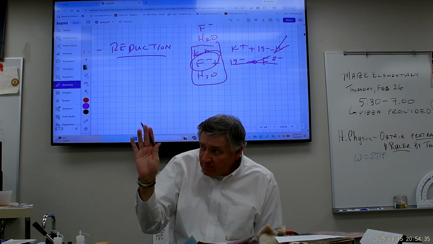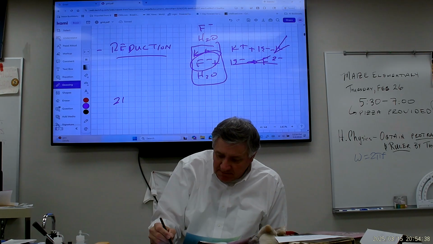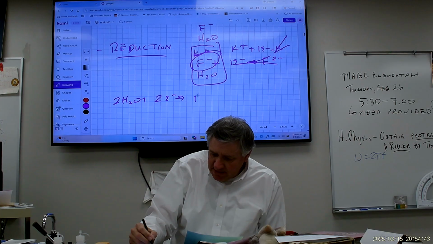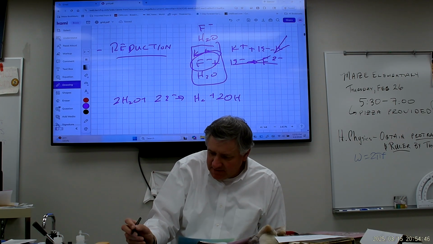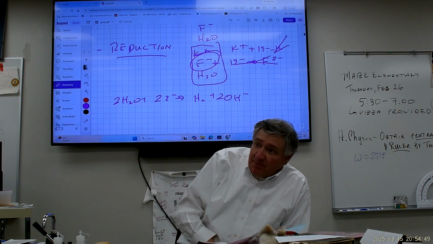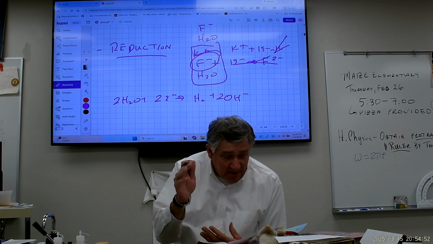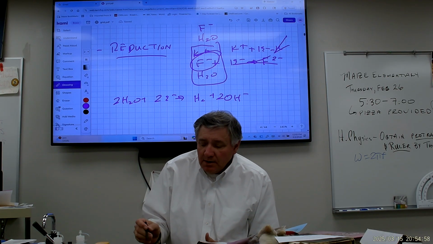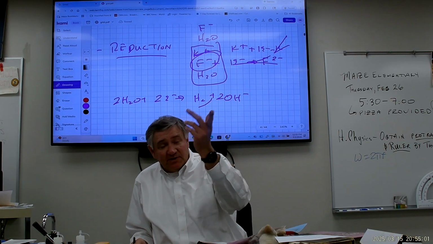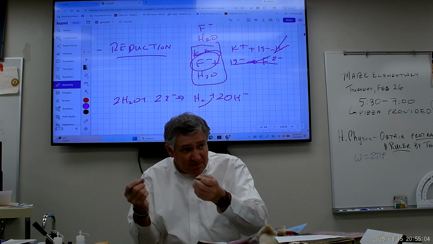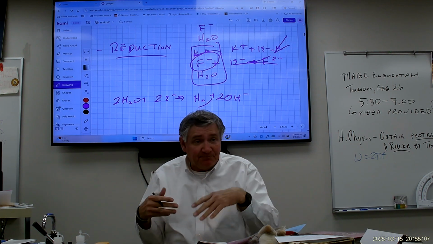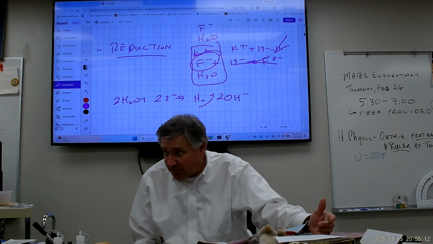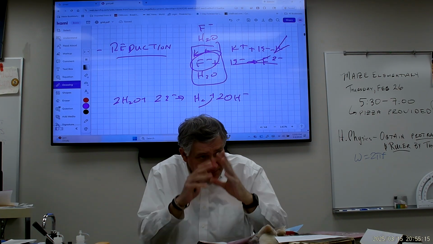So on the reduction side, I'm going to have the reduction of water. So I'm going to have 2 H2O plus 2 electrons, and we get H2 plus 2 hydroxide. Now, here's how you remember this from the lab tomorrow. Here's how you can tell that you have water splitting up into hydrogen and hydroxide. Number one, you're going to make hydrogen gas. You can collect it, put a test tube or a splint in it, and you would hear the pop sound. Okay? Hydrogen generated here is the same hydrogen gas if you take zinc and drop it in hydrochloric acid. If you could collect it, put a flame in it, boop, you'd make the pop sound.